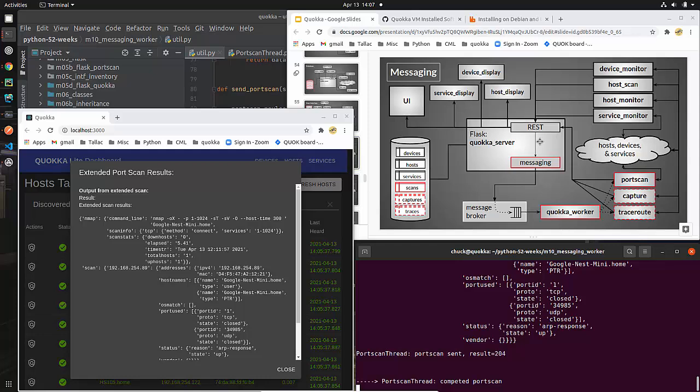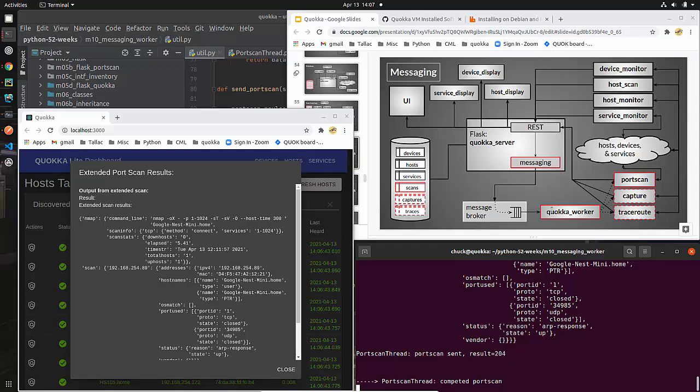We started by talking about how our previous lesson discussed the creation, or the producing, of messages. When somebody wanted a port scan done, we would go into this code and create a message that would go to the message broker, which is RabbitMQ, and it would get put into this queue. Our Quokka worker would sit and listen to this queue. When it receives a message, it would create a thread and get it running, which would perform the work. And then the Quokka worker would immediately go back and listen.